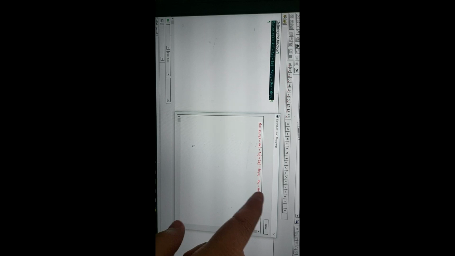Now to see whether it is defined or not, I will go to compute, go to definitions, and click on show definitions. Now it has all the variables defined, so I will close it and come to the next line. In the next line we actually want to find the partial differentials for the stationary points, so I can say over here that we want to find the stationary points.